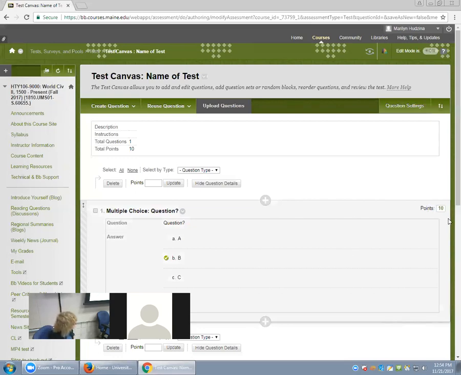The other thing you'll note here is by default it puts 10 points for everything. One thing you might want to do is say all your multiple choice items are worth 5 points apiece.